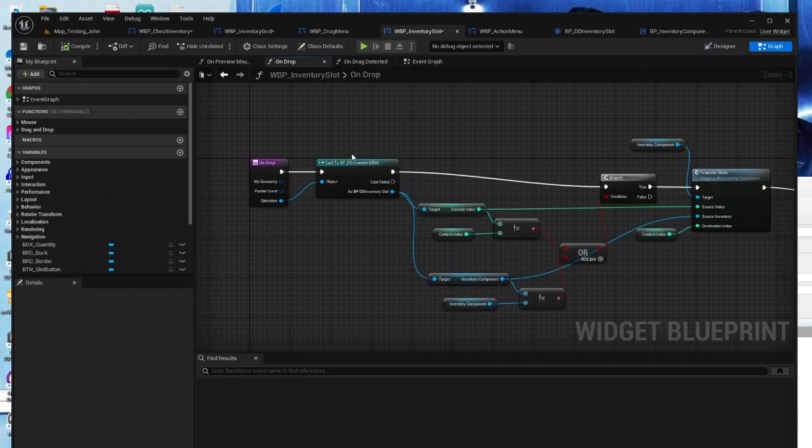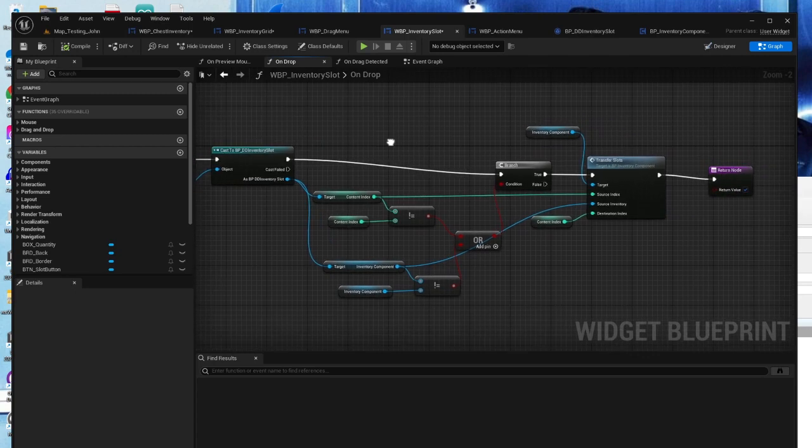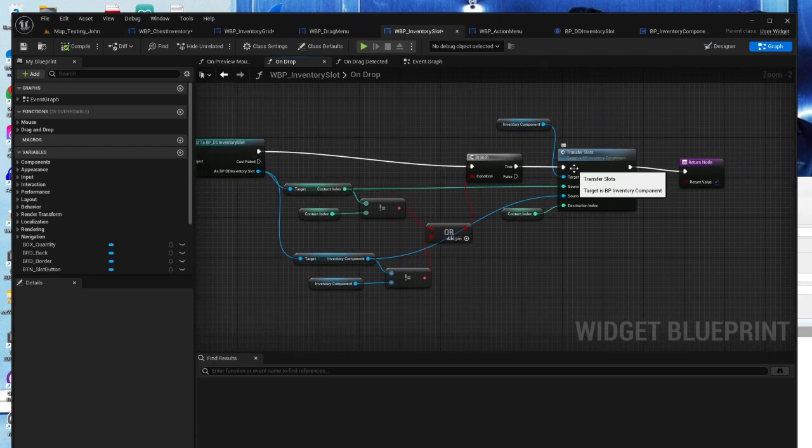And if we drop it, we're going to first cast to the inventory slot drag drop operation, and then we're going to transfer its slots. Now this is a function in the inventory component, so we'll go over that when we get to it. This is just checking if it's in the same inventory component, or if it's the same index.